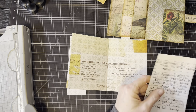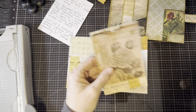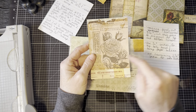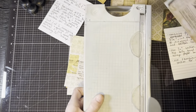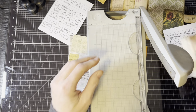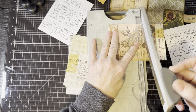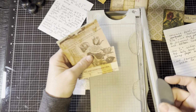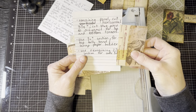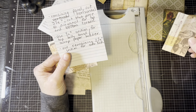Now I'm going to do this last panel that I've got. I'm going to cut it horizontally, cutting it horizontally at 3 1/4 inches. So I'm going to go here and cut it at 3 1/4. And I can choose, do I want 3 1/4 this way, or do I want 3 1/4 this way? I think that gets more of the rows, so I'm going to cut 3 1/4 this way. And I've got 2 pieces left. Now, this section I am saving for the back pocket tuck. I'm going to save that.